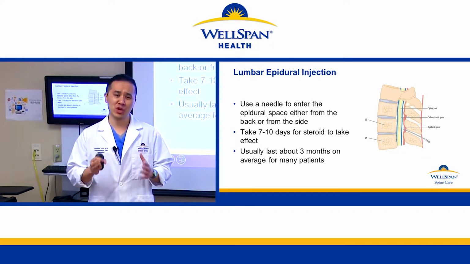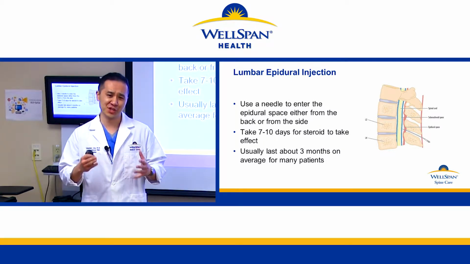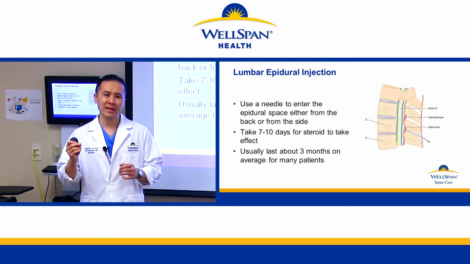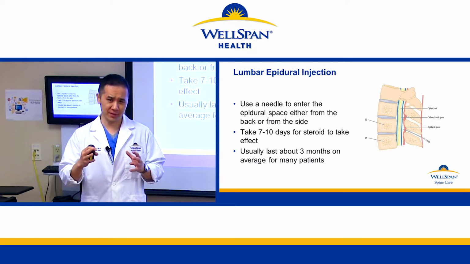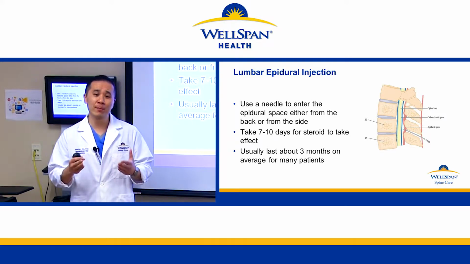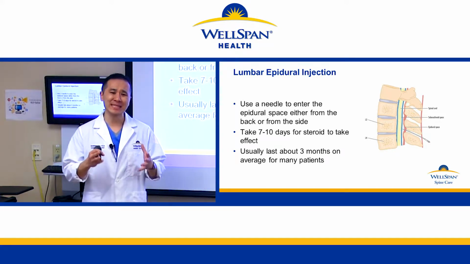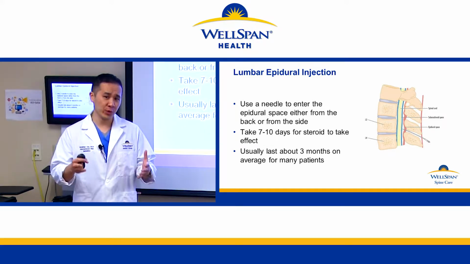Now, the most common treatment that we use in interventional pain management for this condition is called an epidural injection. This is when we use X-ray guidance to guide a small needle into the epidural space. This is the space that surrounds the spinal nerves. Once we have the needle in that location, we inject a small amount of steroid medication that acts as a very potent anti-inflammatory that helps to ease the pain and calm the inflammation for, on average, about 3 months.